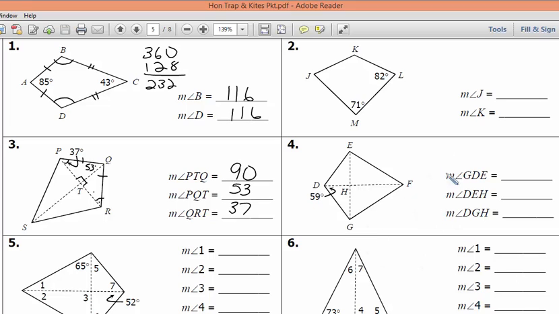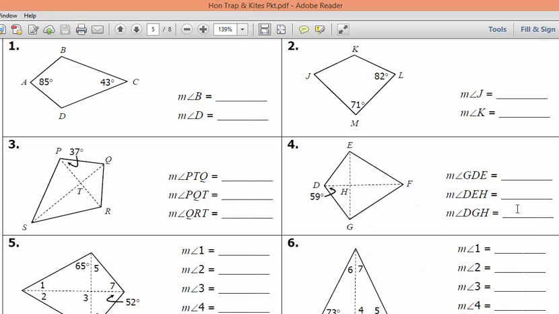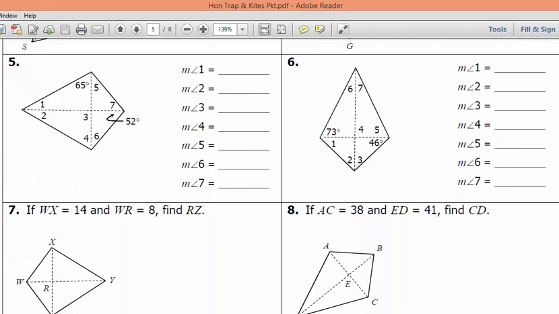All right, please make a note of anything that you might have a question on number 3. And let's go on, we'll add some more to number 5. Number 5 is going to ask us to find all the different angle measures from 1 to 7. Personally, I think it's easy to plug them in your diagram first, everything you know.